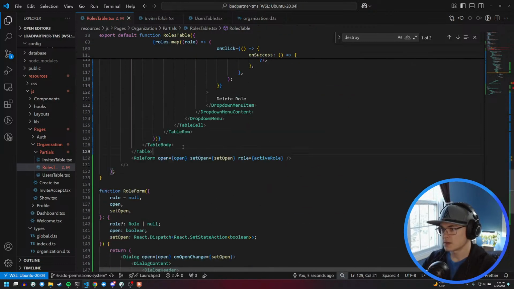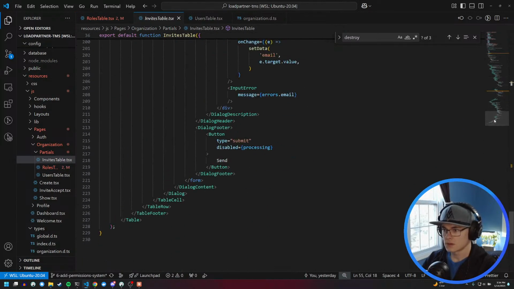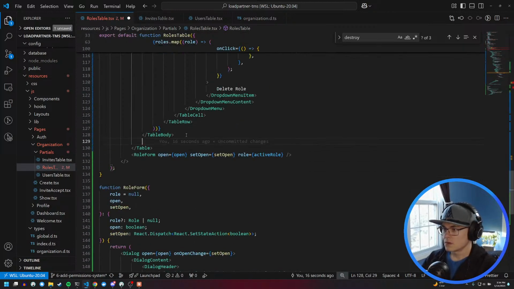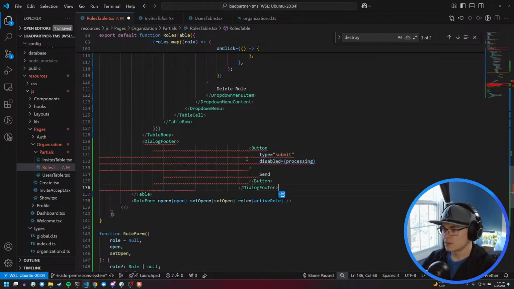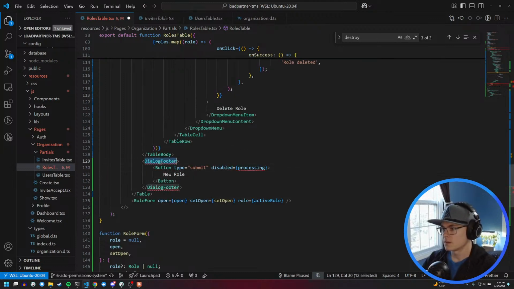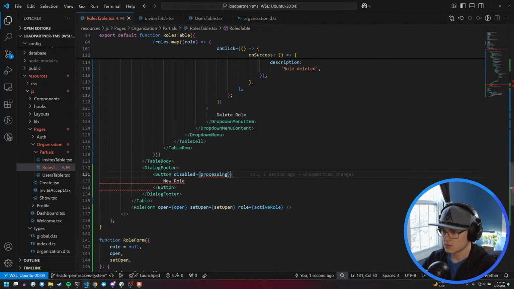And then I want to add a button like we did for the invites table for the footer, just like this. And we're gonna call it new role. I'm gonna add this import, and this is gonna be a button, not a form. I don't think that matters.